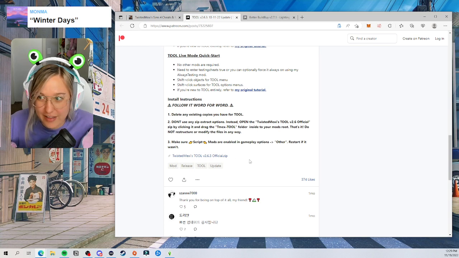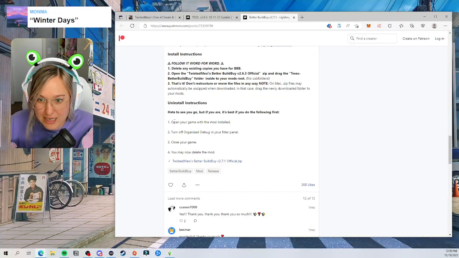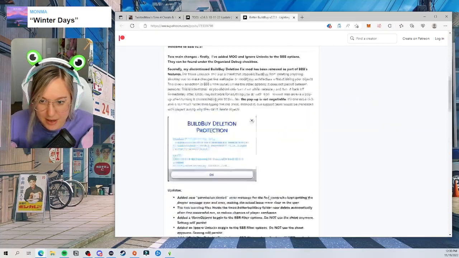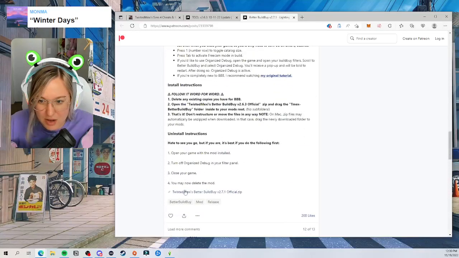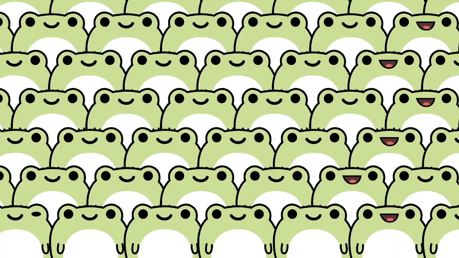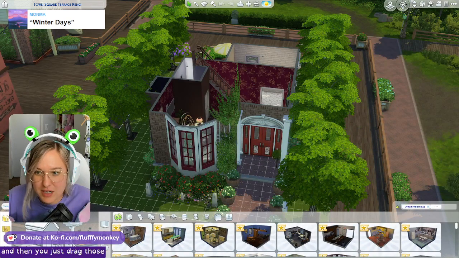You're going to click on that, and then it should pop up into your downloads. I also recommend getting this other mod called the Better Build Buy in tandem with Tool, so you can download it at the same time if you would like. The download link is all the way at the bottom. Once you have those files, you will have to unzip them, which basically just means you have to extract the files. And then you just drag those into your mods folder and you are good to go.